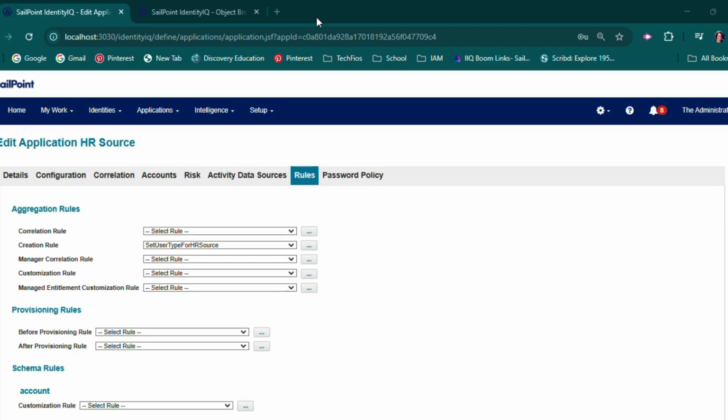For task 10, it wanted us to learn about any three rules that we wanted to, that wasn't covered in class, and to explain what the purpose of it is and why we need it. So one of the rules that I chose was the identity creation rule. So definitely would go under the creation rule.